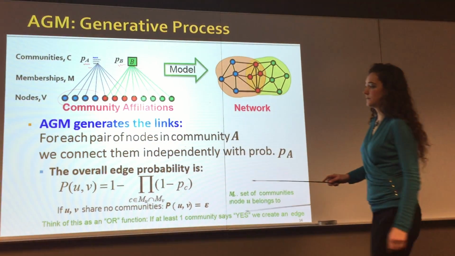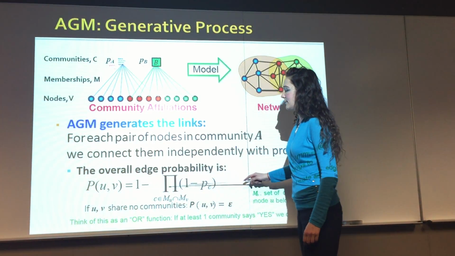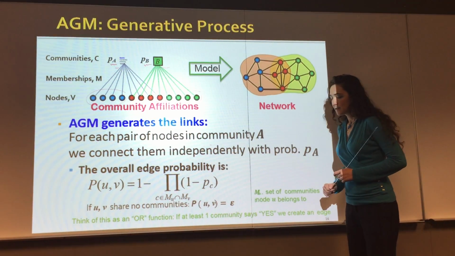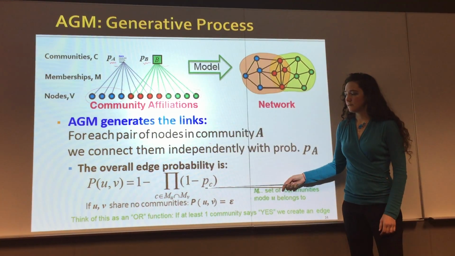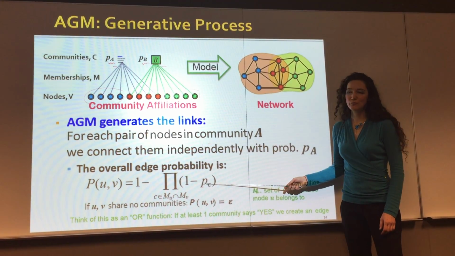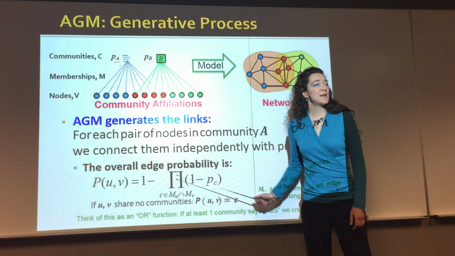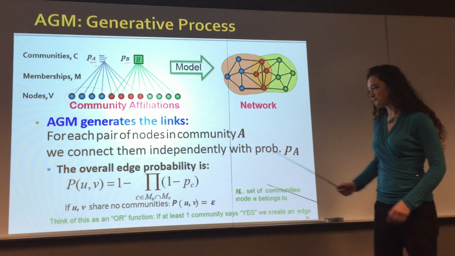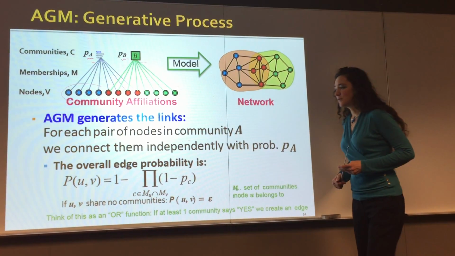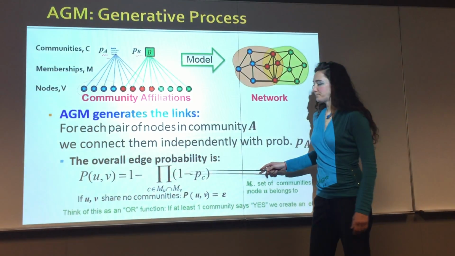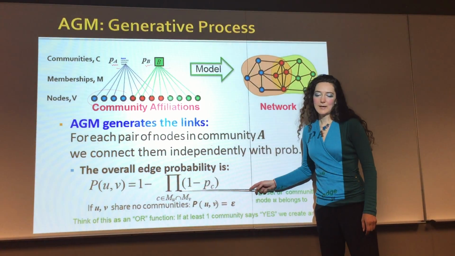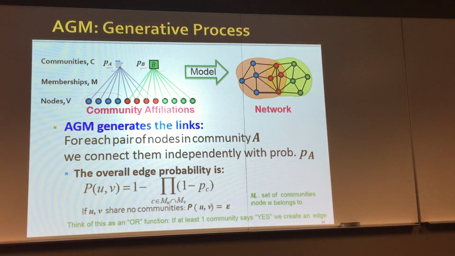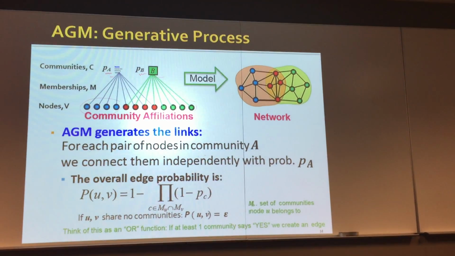So what this is, is one minus a product of all the probabilities of communities that they do not belong to. So taking one minus that gives us the probability of the communities that they belong to. And the reason we're doing this is because when we're multiplying these numbers, if they're less than 1, and if we keep multiplying them, this number will get small. And 1 minus a smaller number will give us a bigger number.